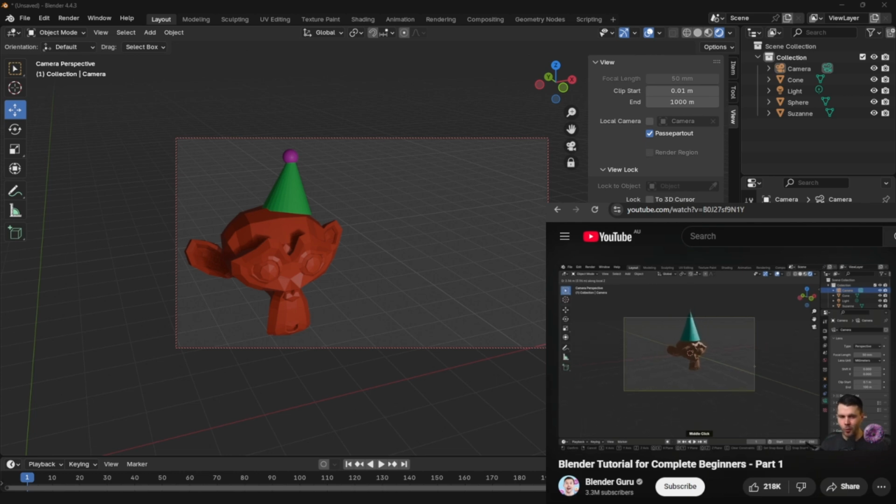As I said, it's a little awkward, the way Blender handles the camera. But anyway, just move that out, and then I've got to rotate it.